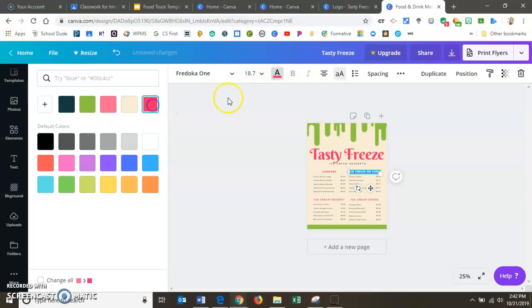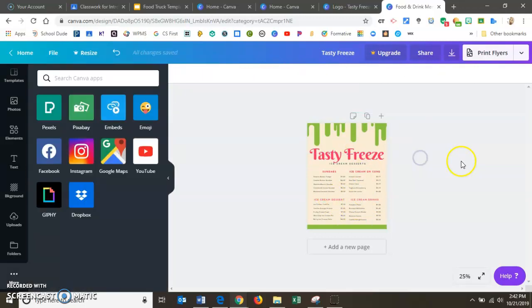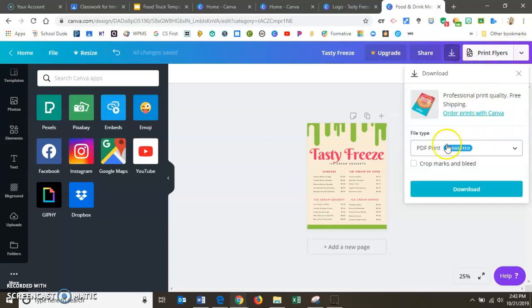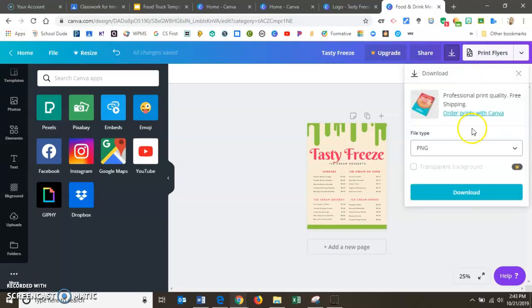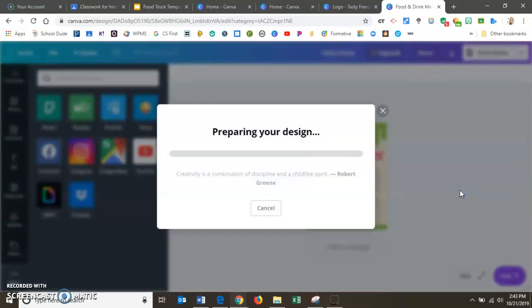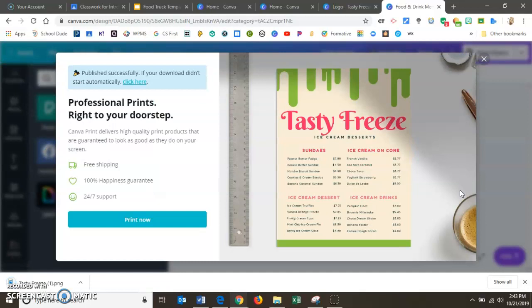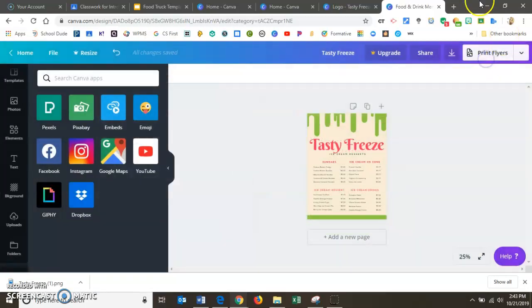So let's say I already did that with the bottom too. When you go to download, you can click on this download button. Make sure that it says PNG. If you save it as a PDF, we can't use it. It won't be in your download. That just happened to me and I was confused. So make sure you're saving it as a picture image, just PNG. Now it's going to be saved in my downloads along with the logo that I already had saved.